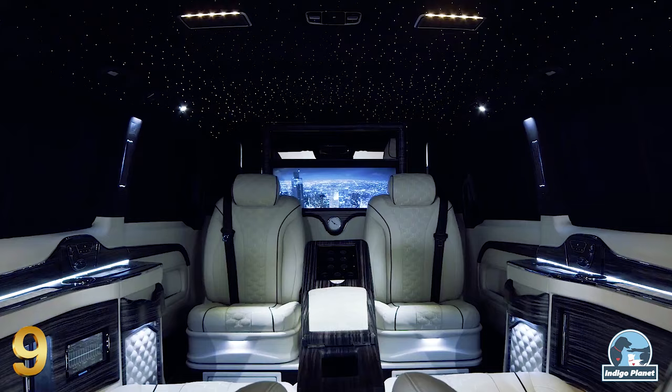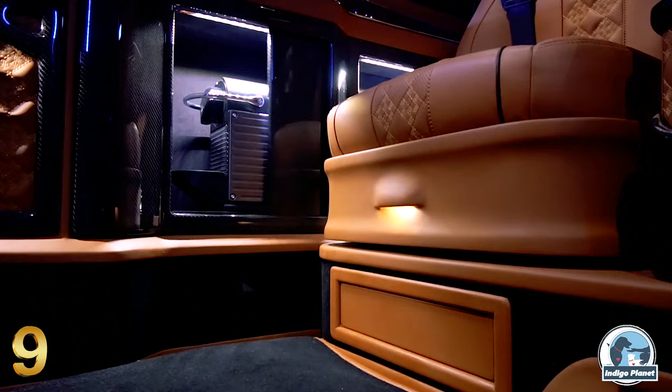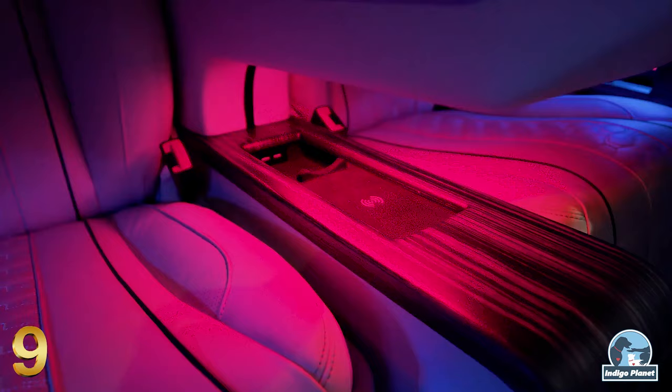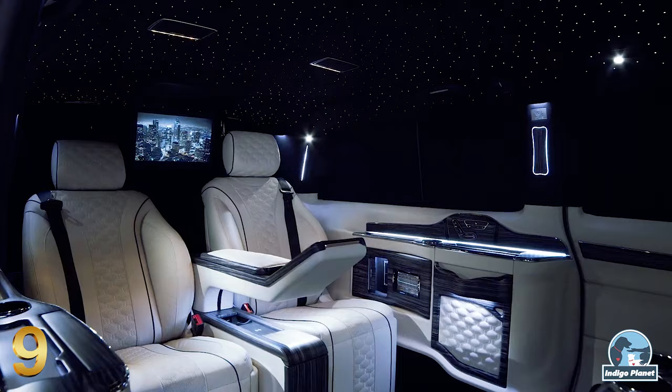A 32-inch LED TV in conjunction with the latest PlayStation and a Bose 5.1 cinema system ensure stunning entertainment for all ages. All electronics in the VIP compartment can be operated via either the iPad mini remote system or the voice control system. Other features including electrically retractable tables, inductive charging stations and various power connectors make this product a well-conceived technical masterpiece of handcrafted beauty.